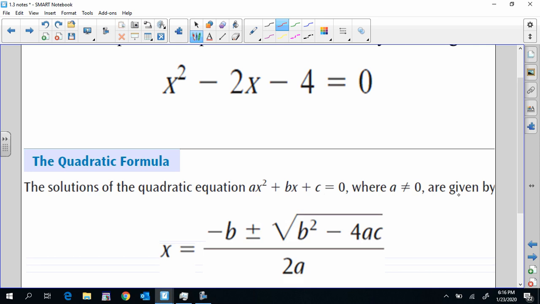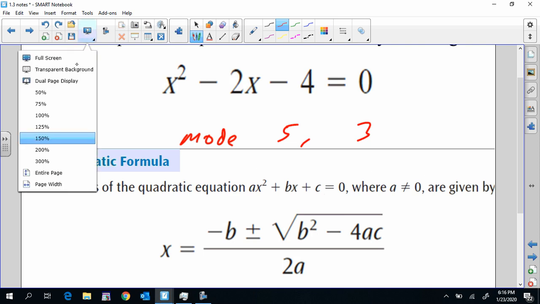Do you need to have it memorized? Yes. Does your calculator do mode 5, 3? Plug in 1, -2, -4, and get the exact simplified values from the quadratic equation? Yeah, great way to check it. Mode 5, 3. You'll plug in the A, the B, the C, hit equals, hit it again for the second root. Then you can hit it again and get the vertex X, and hit it again and get the vertex Y.